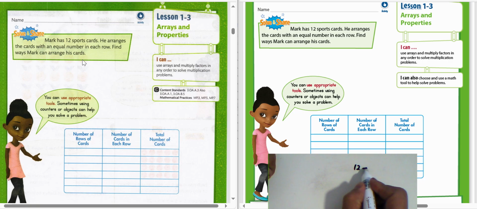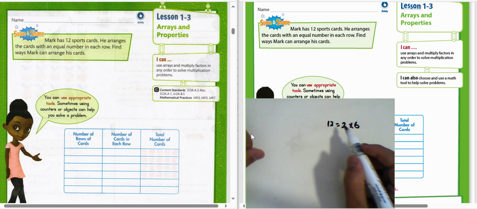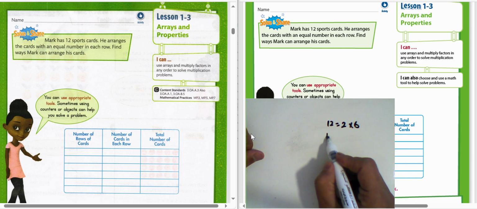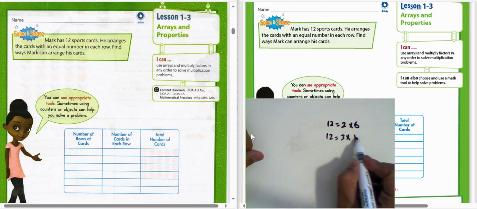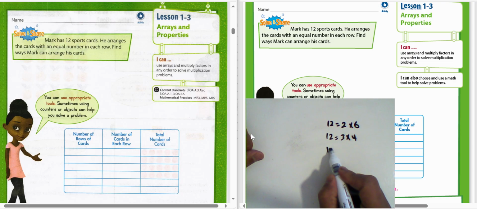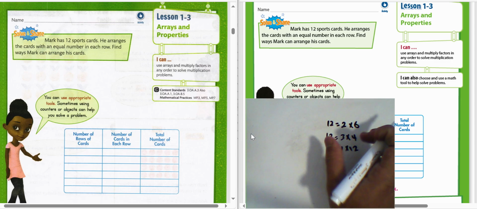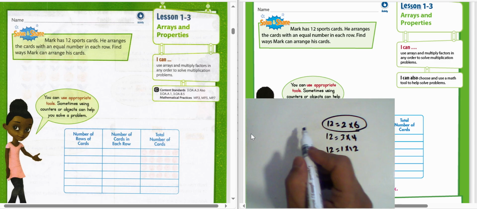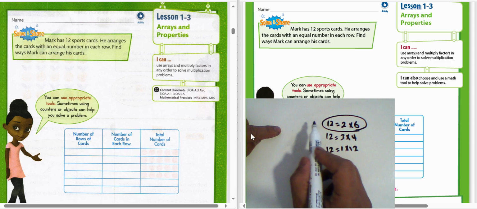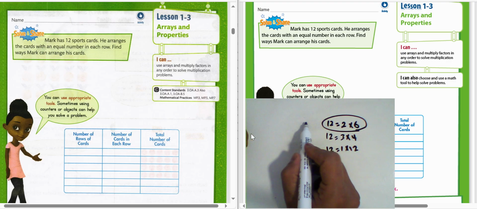We know 12 equals 2 times 6. We can draw the array containing 2 rows, and each row contains 6 elements. Do you know the steps? Look with me here. We know 12 equals 2 times 6, or 12 equals 3 product by 4, or also 12 equals 1 times 12. You can use an easy method. If you want to write 2 times 6, you can write 2 arrays, and each array contains 6 elements.